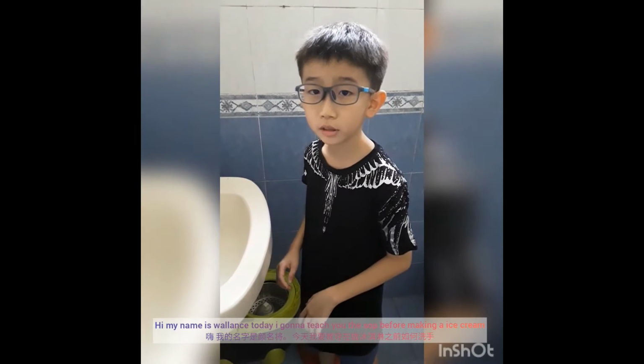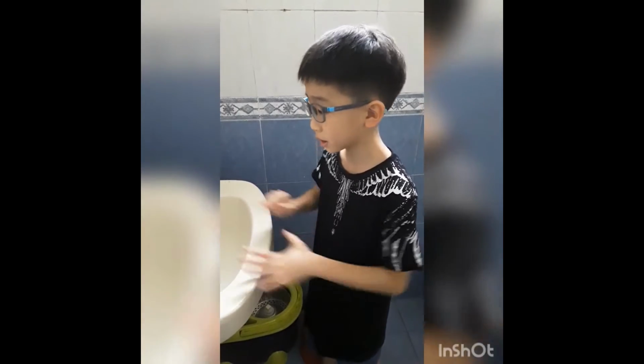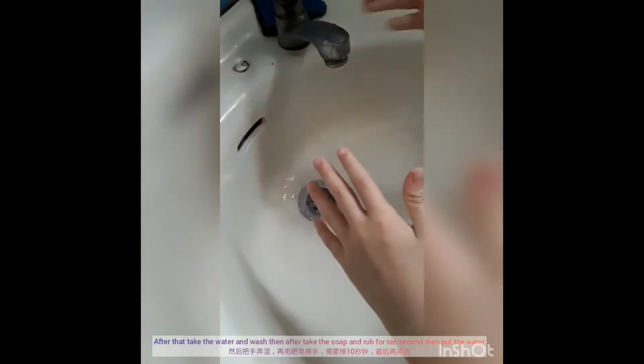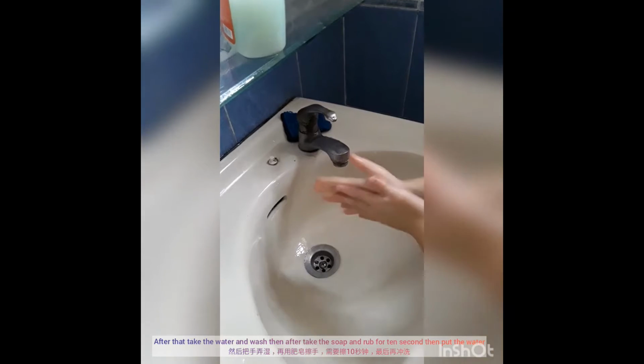Plus, I'm going to teach you the SOP before making an ice cream. First, check your nails are clean and short. After that, take the water, then wash. Then after that, take the soap, rub for 10 seconds.